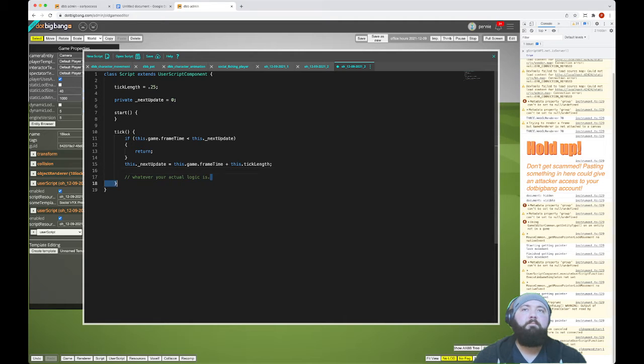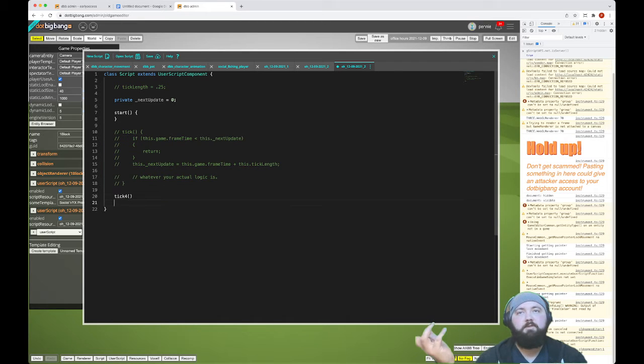And so this is still better than if you have something that only needs to update 4 times a second, doing this is better than just updating all the time anyway. But it would be even better if we could get the entity off the tick list and only have the entity be ticked when it needs to be ticked. And so what you do for that is you make your own tick manager that sends out special events to tick things. So wouldn't it be nice if instead of all of this stuff, there's no tick function in the script that the engine knows about. The entity is not going to be on the tick list because of this script, and it's not going to have tick called on it every frame.